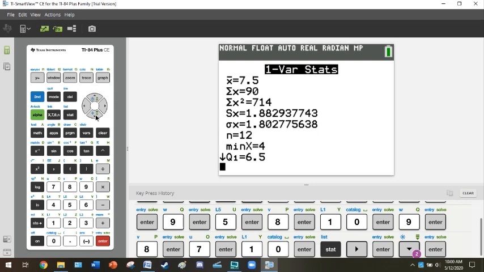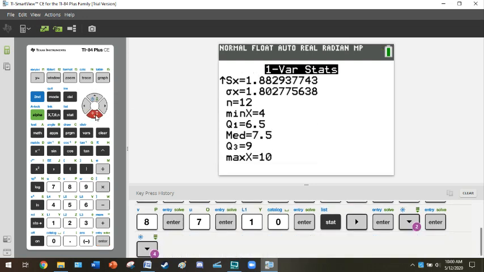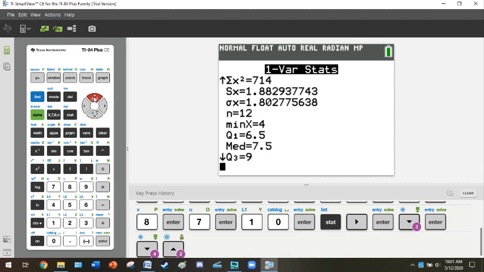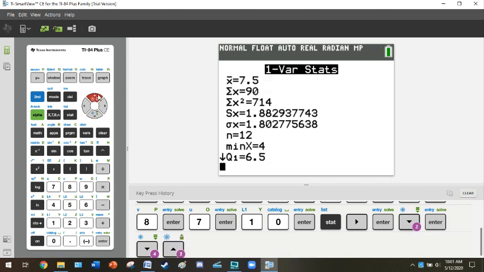So if you press the down arrow, this list actually goes on for a little bit. Median is 7.5. Q3, which as we're going to learn in a later video, stands for quartile 3. And then the maximum, or the largest data entry, is 10. So it gives you the minimum, first quartile, median, third quartile, and maximum, as well as the sample size, sample standard deviation, and sample mean. And those are the ones of note.